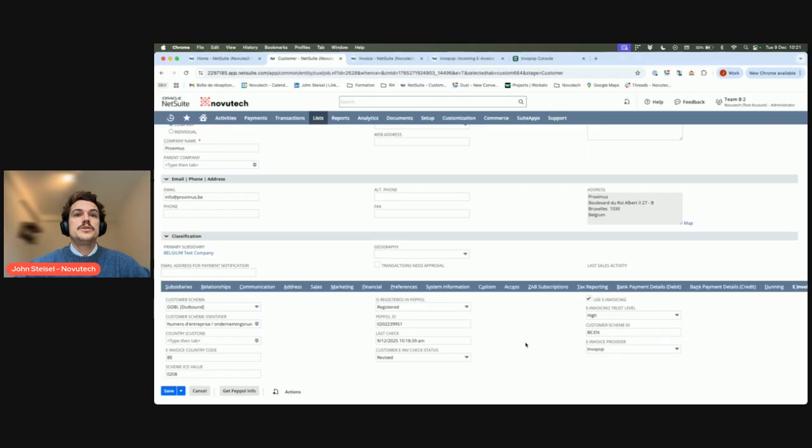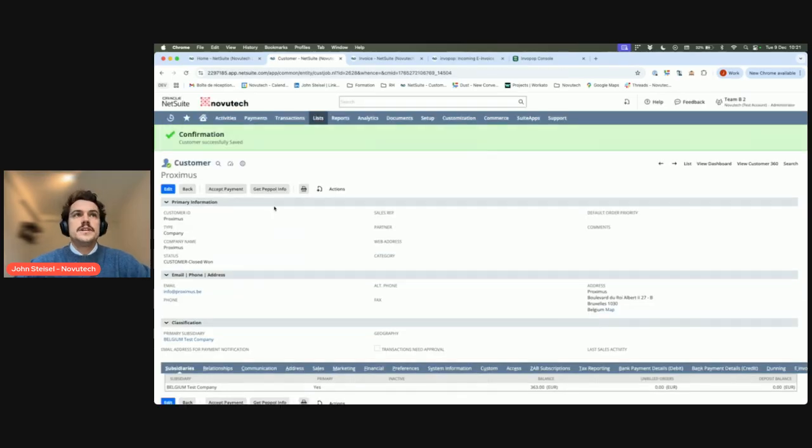When you do have a last check date, the script will run every 30 days, more or less, to check if the values are still correct. In this case, instead of taking the VAT number, it's going to pick up both the ICD value and the PEPPOL ID, make the same query with those values to PEPPOL and say, is that customer still registered into PEPPOL? So that's about it. For registered customers, in that case, we are happy with that customer. And that's how customer setup would work.